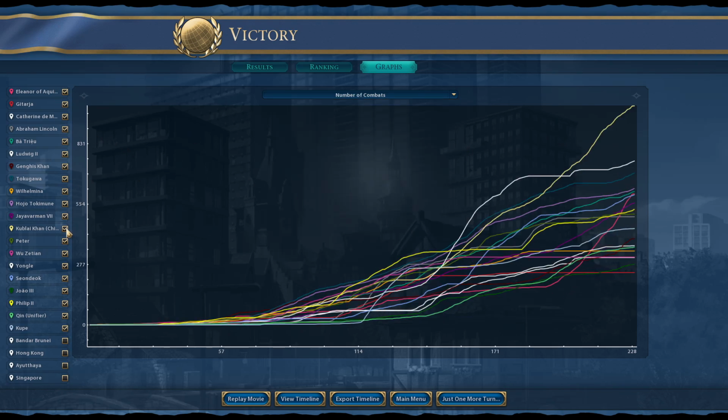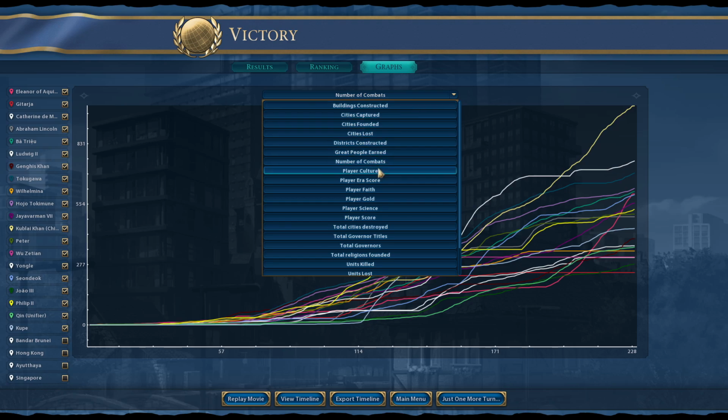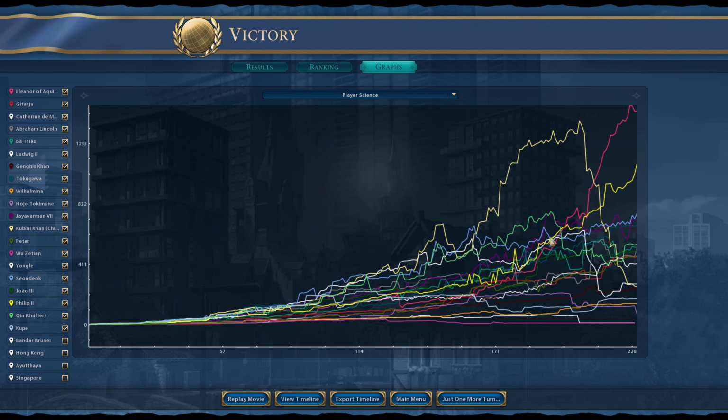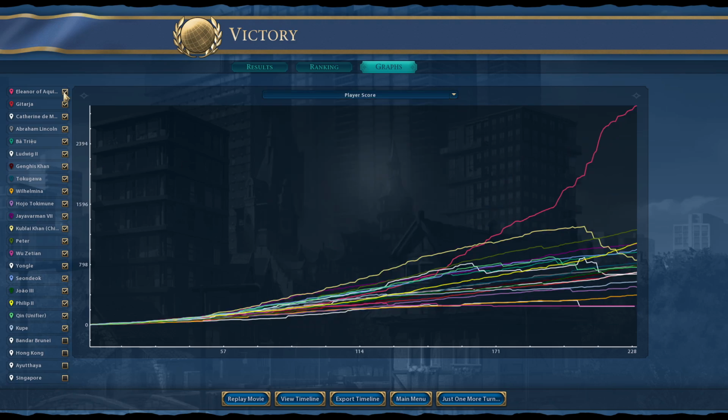Who was that? Kublai. Yeah, just being very warlike. Culture, I was fairly near the top towards the end. Science I'm more proud of, but again, Kublai just absolutely beasting this game. Score. Yeah, we're doing quite well on score. Can you tell when we started taking over other people's cities?